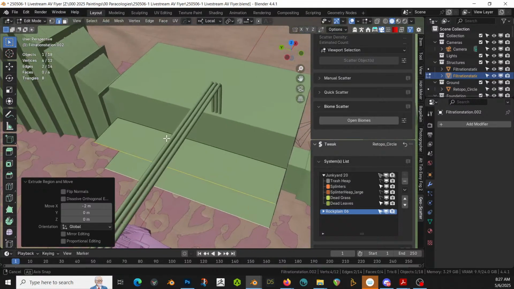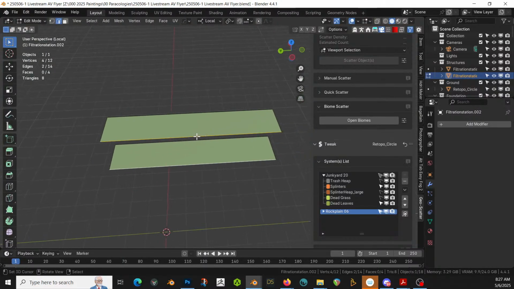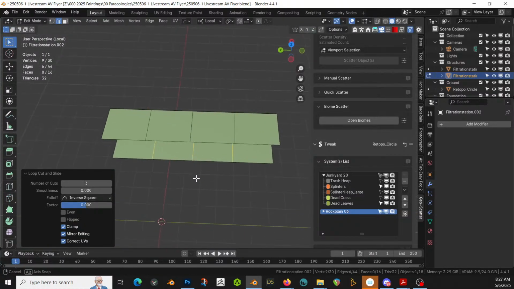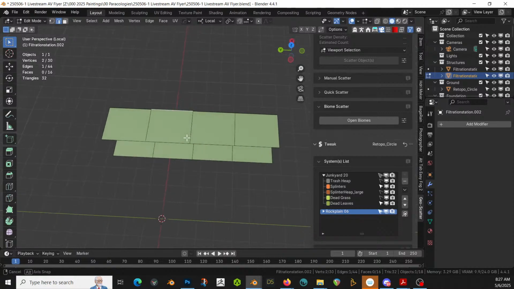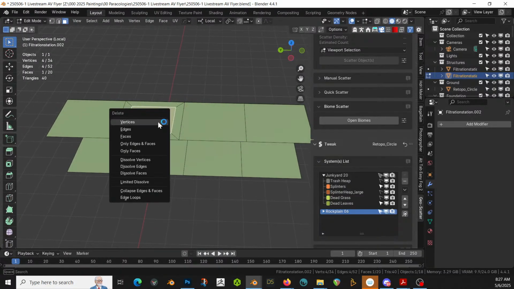Now I'm going to just solo those. And 4, yeah. Cool. I'm going to set this one to like here. Cool. Delete vertices. No. Delete faces.